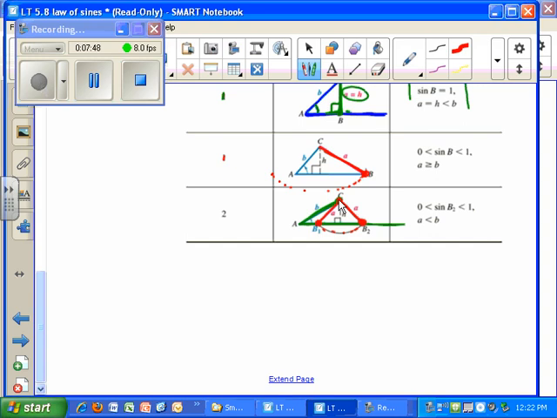I kind of think of this one as like a kickstand almost, so it can be either bumped out or it could be bumped in, but there's these two possible triangles. There's this one over here to the left, and then there's this much bigger one, but they all still have the same requirements. Both of those triangles have this angle, this side length, and this side length. You can just end up with two different triangles, and that's why it's called ambiguous. You can't be certain which one you're talking about.